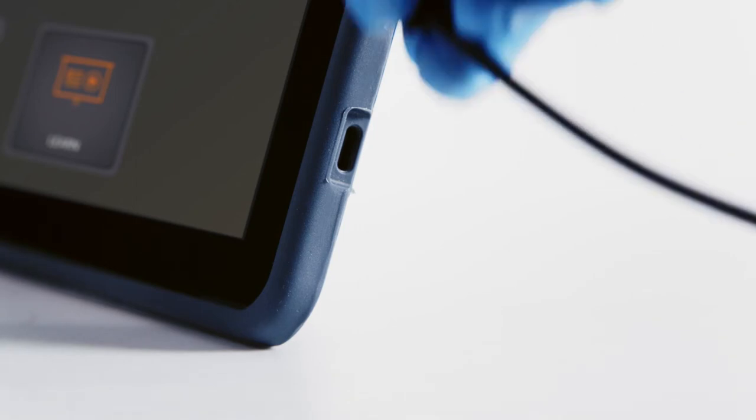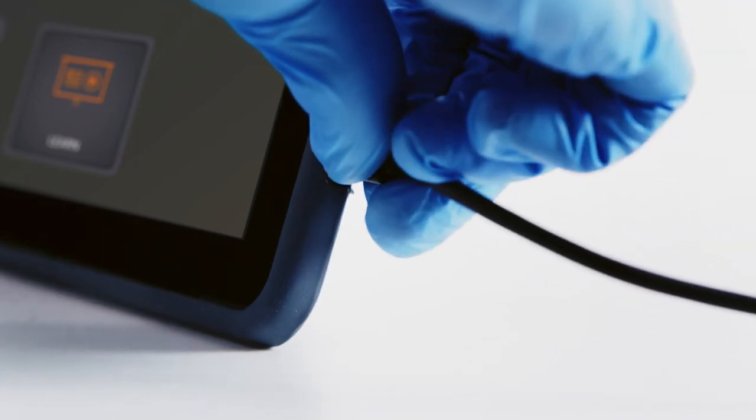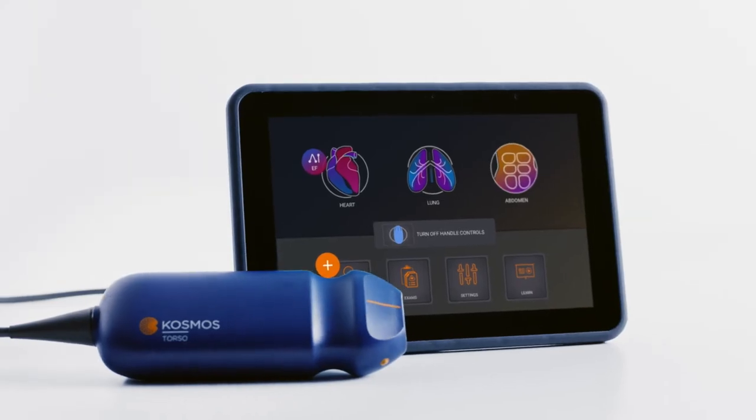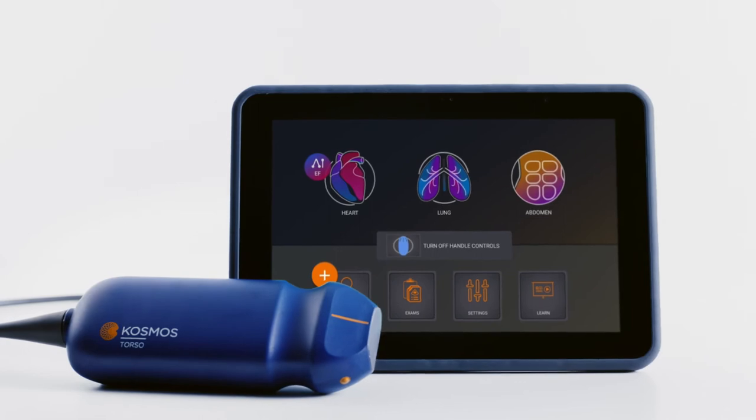To charge your bridge, simply connect the power cable to the USB-C port and make sure that cable is attached to the power supply firmly. You may scan with or without the power cord attached to your bridge.